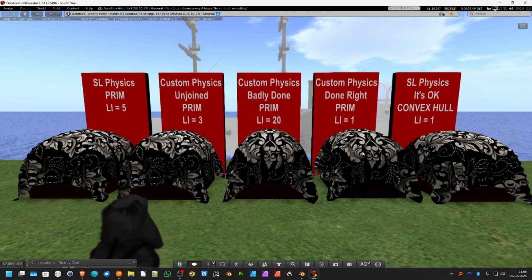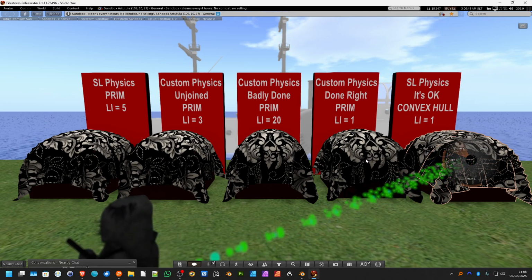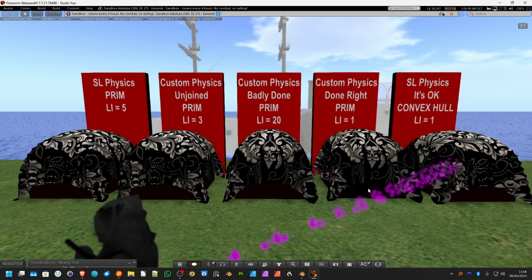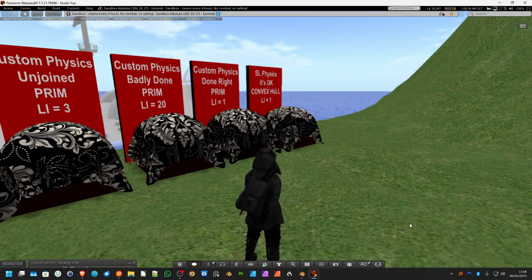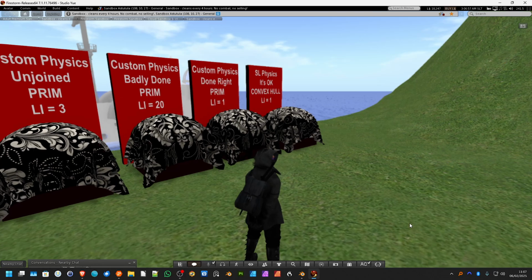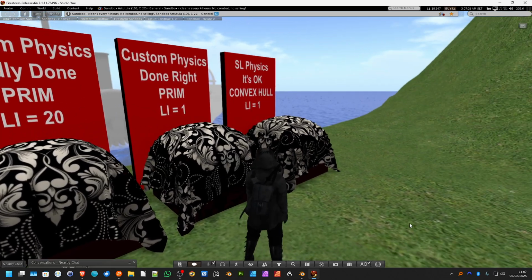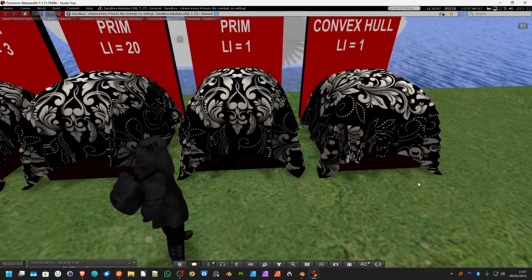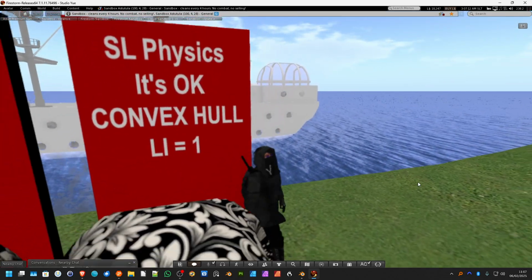If it's just an item that's sitting in a corner somewhere, you could probably just get away with using convex hull if you didn't want to make it a physical object. The beauty with this, of course, is that if it's done right, even though I'll literally show you it's only one face, I still can't walk. Oh, I can walk through it. Okay. Oh, I know why I can walk through it, because I've got the face around the wrong way. That's fine. I can walk through that one as well.